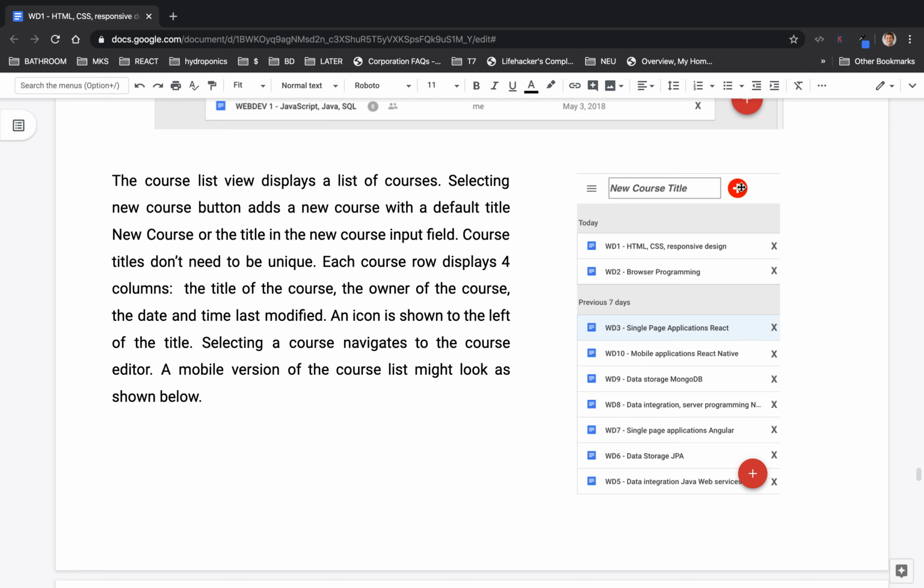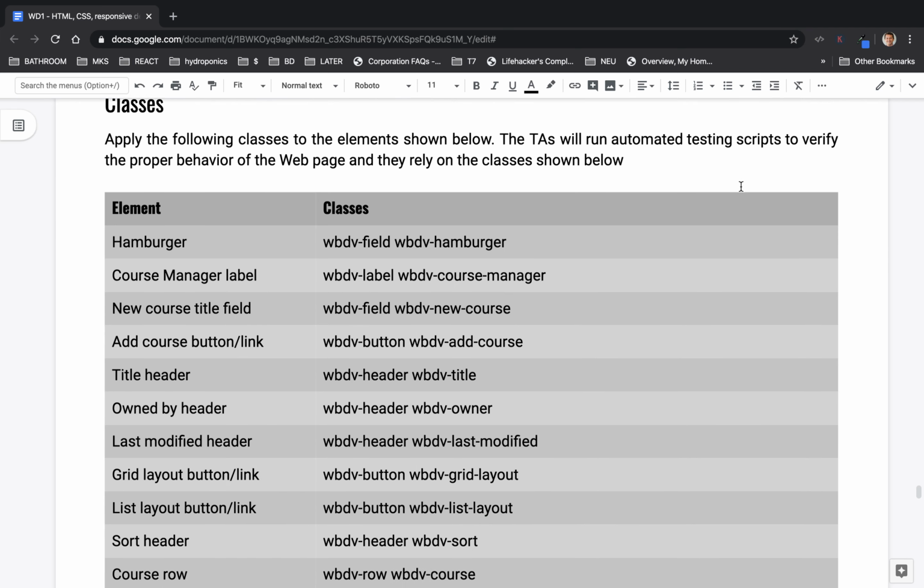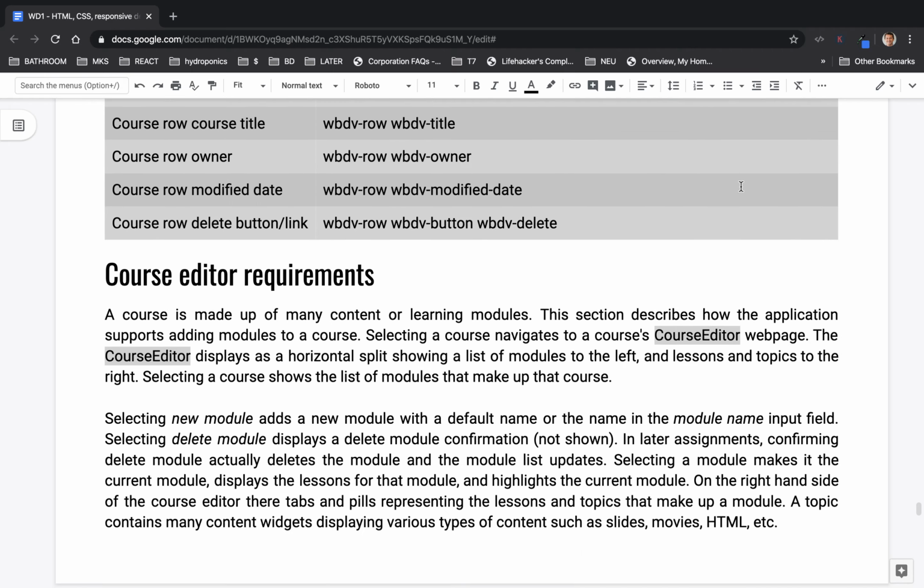this portrait view, right? This portrait view is something that I might see on my phone, right? I don't have enough space for all those columns, so most of the columns disappear, right? So the owned by and last open and whatnot, they disappear and they leave me with just the title of the course and then an X button to remove it, right? And I can still create a new course. Make sense, right? And so as the screen becomes bigger and smaller, right, the fields, the columns appear and disappear. Again, the classes that we ask you to create.